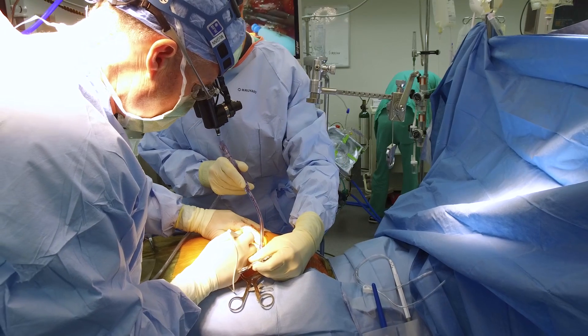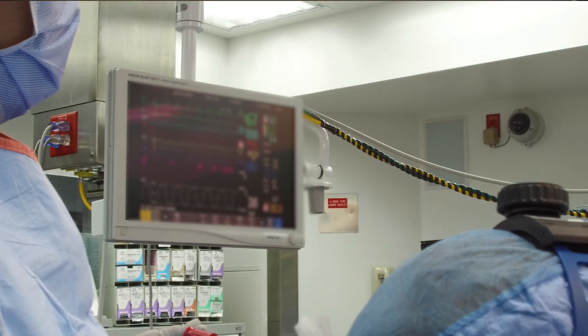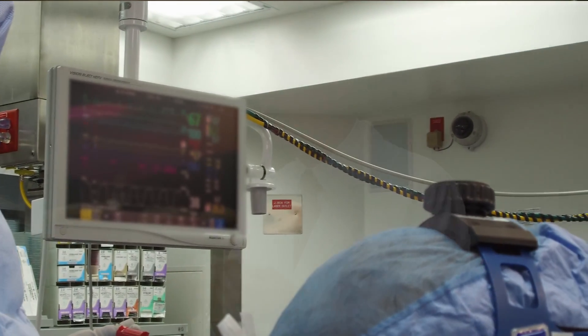Sure enough, using a couple of what we call positioners that we put through very small holes in the abdominal wall and the chest wall, we could literally position the heart, make a very small incision in the chest, and then expose that one artery we need to bypass. When we're finished bypassing that artery, we could reposition the heart to a different artery and then bypass that artery, and so on.